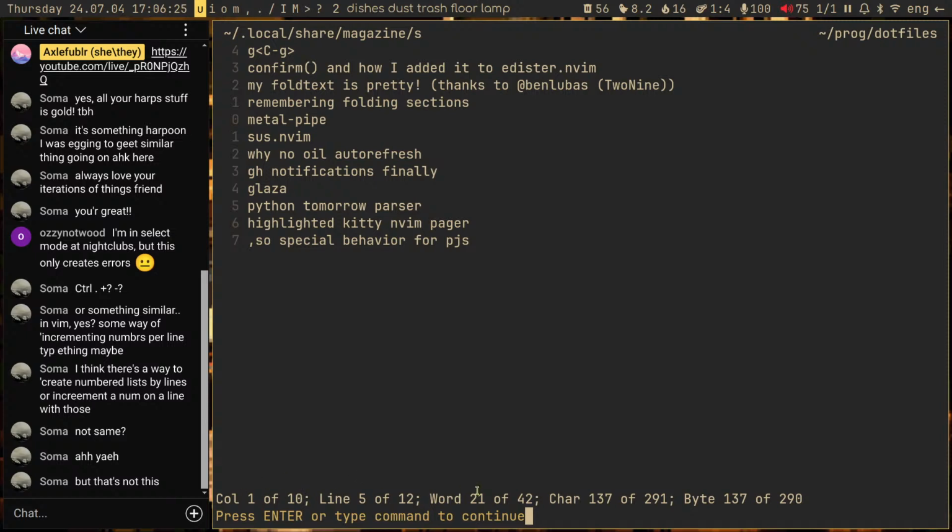But now you get to information that you did not have access to before, unless you have a really good status line. And I'm willing to bet that an overwhelming majority of people do not have this in their status line. So I use AstroNvim.